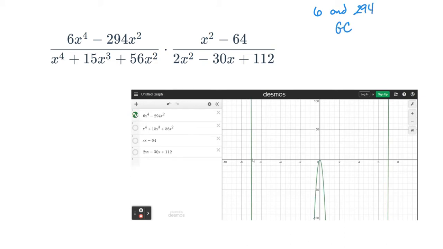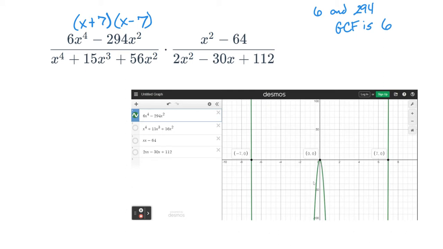So this term right here, we have a crossing at the point -7. We have a crossing at the point +7. And then we have a bounce at the point 0, 0. So this is actually all of our factors. What we would have here is x plus 7, which represents our crossing at -7, 0. We would have a second factor at x minus 7, which is apparent from our crossing at 7.